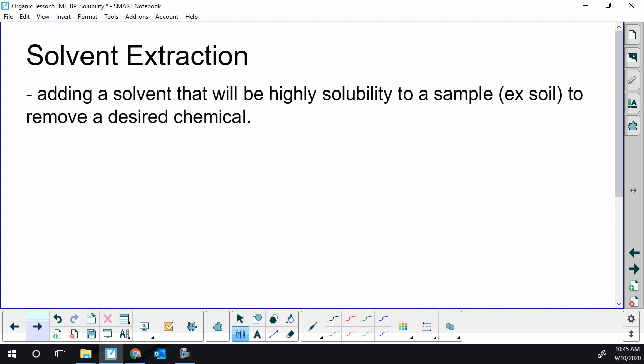We're moving into some of the applications of these physical properties, and that's really where Chem 30 wants students to apply their knowledge. We're going to talk about solvent extraction, and then fractional distillation, and then we've completed this section. With solvent extraction, we want to extract something. Maybe someone by mistake spills a bunch of octane into the ground, and they want to extract that octane out of the ground. One method is solvent extraction: adding a solvent that will be highly soluble with whatever you want to extract out of the sample. Again, maybe it's soil, and you've spilled a lot of octane.